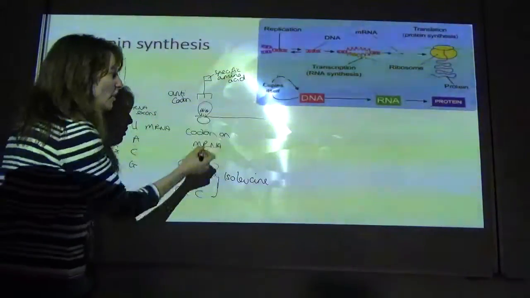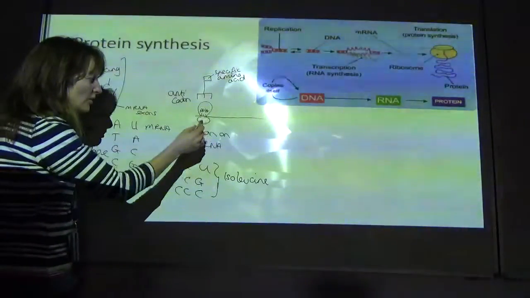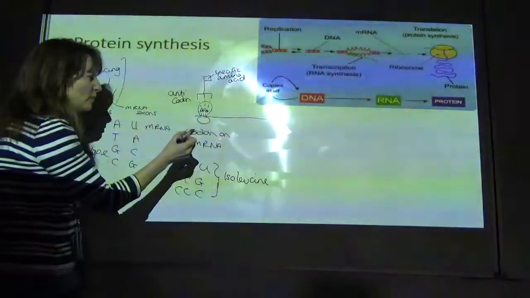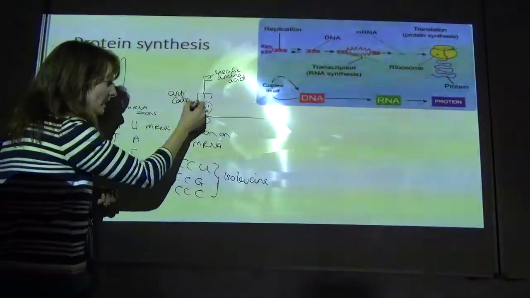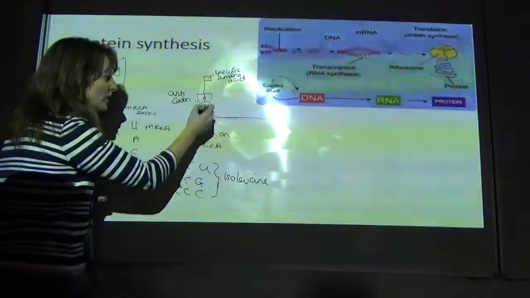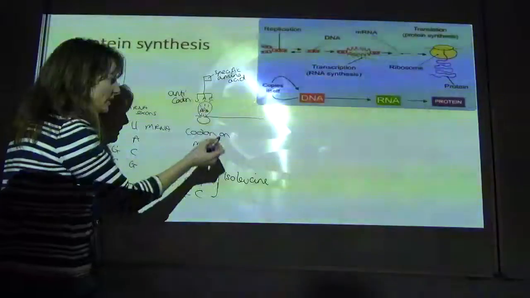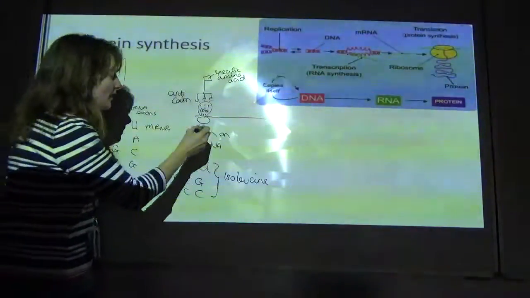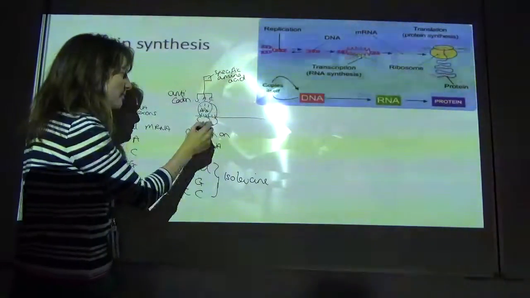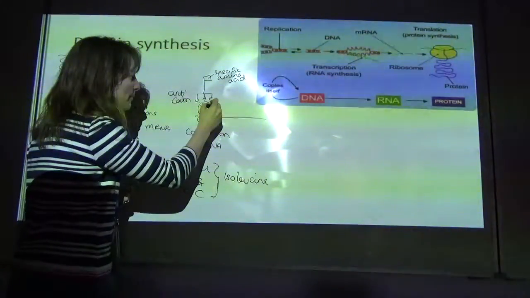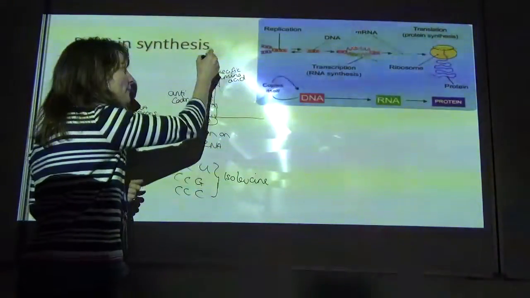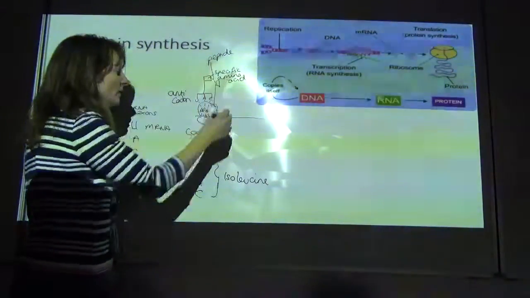So in this case, again, it's complementary base pairing. The ribosome holds over the codon, and the anticodon will come in and form hydrogen bonds. They must be complementary, so if it's A on the mRNA, it'll be U on the anticodon; U on the mRNA, A on the anticodon; G on the codon, C on the anticodon. Then the ribosome will move along and it's able to highlight 2 codons at the same time, and that allows 2 tRNAs to come close enough together to allow a peptide bond to form between the amino acids.